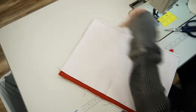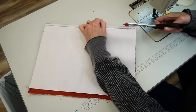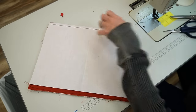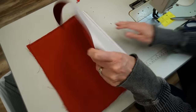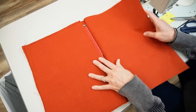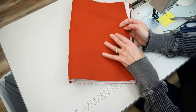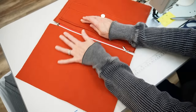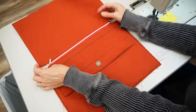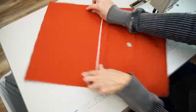I'm going to do the same thing by going ahead and snipping off our zipper. Burn this edge. And I'm going to do the same thing with this side of the pocket. I'm going to put the wrong sides together. And then go ahead and top stitch and then baste around the edges. I have my other pocket top stitch and I basted it all the way around.